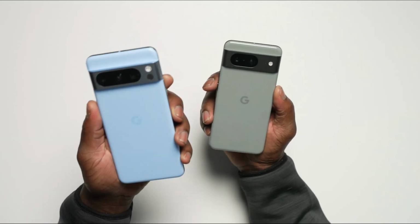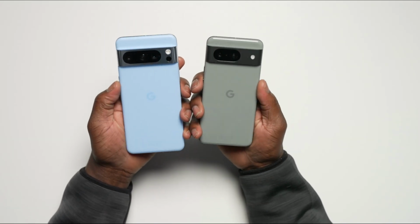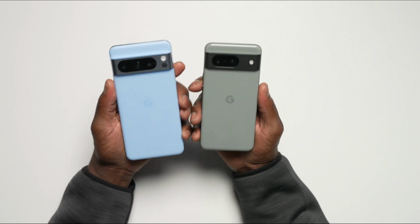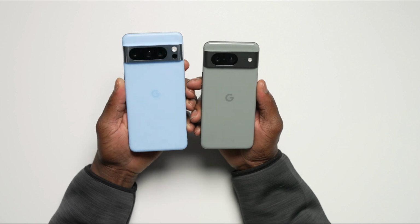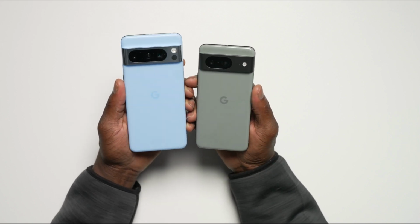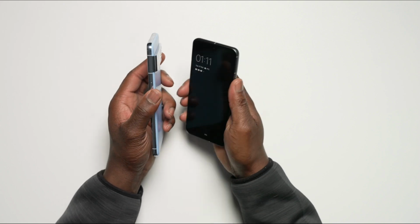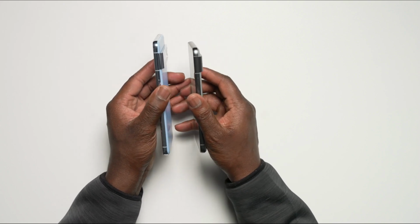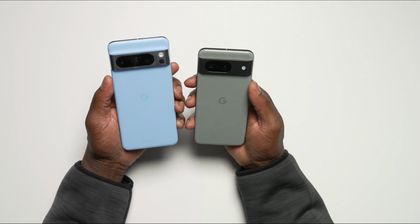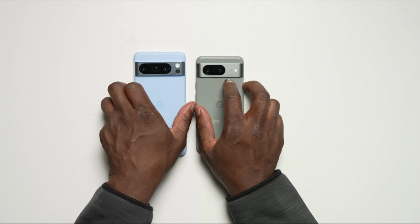We're gonna be going deep into everything that is about the Pixel 8 Pro and the Pixel 8. Pixel 8 Pro on the left, Pixel 8 on the right. This is the 2023 and beyond Pixel line of flagship devices from Google that we've got going on here, right? And the design philosophy pretty much feels the same on both and carries on from what we know to be the Pixel identity, right? And we're gonna actually pretty much look at what we've got here.